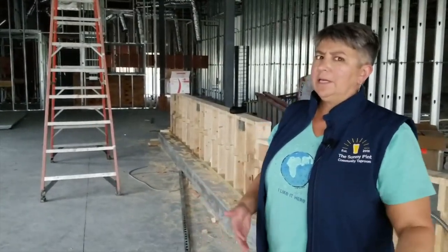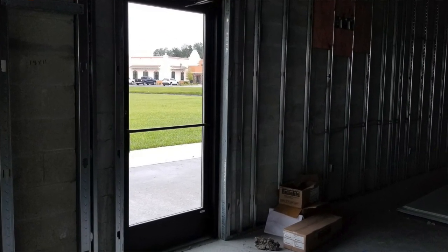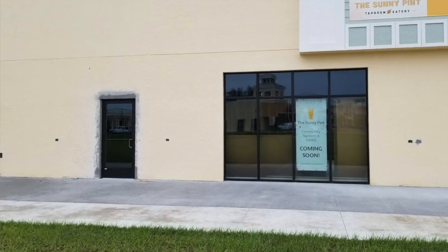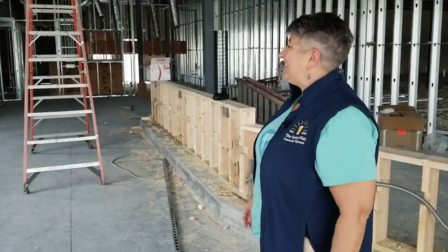You're going to see in the coming week some drywall going in — that's going to really start to make it look different. And I forgot to mention, we have the door. Our side patio door is in, which is super cool. It lets a lot more light in — not on this cloudy day, but it does let in some light.